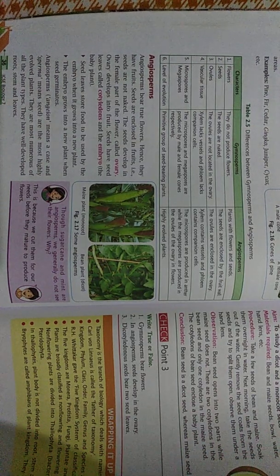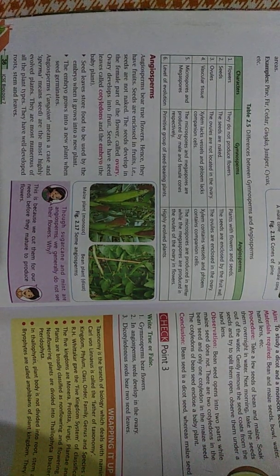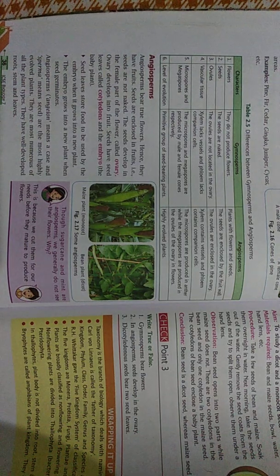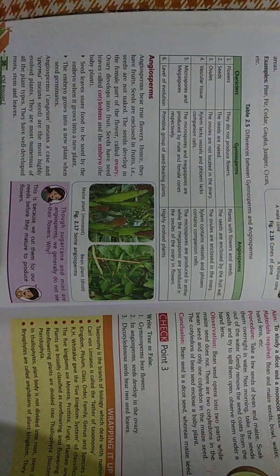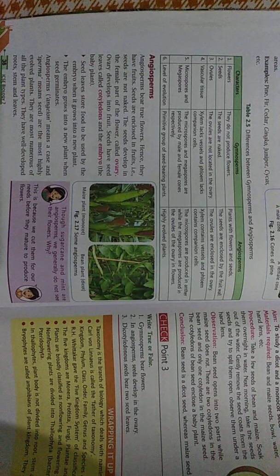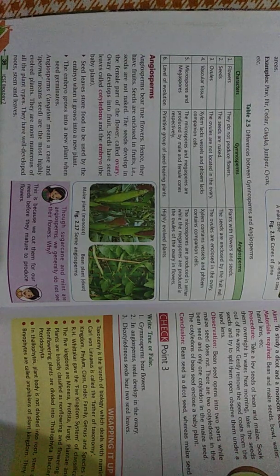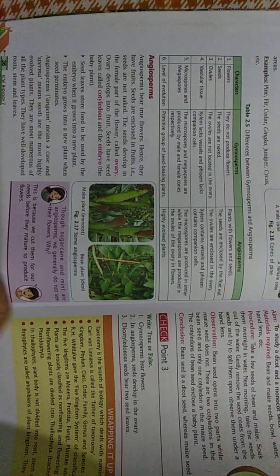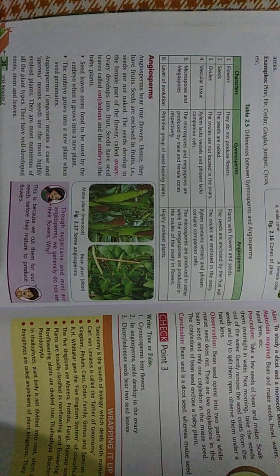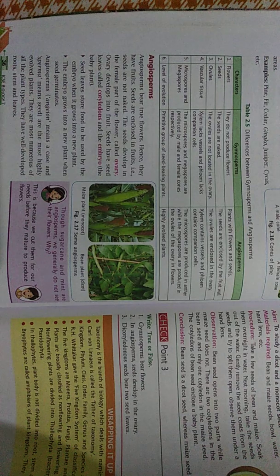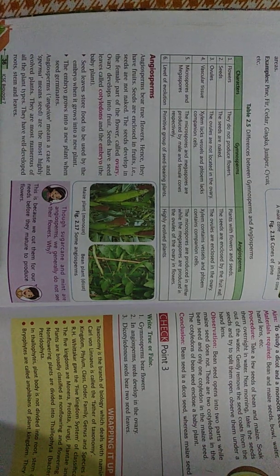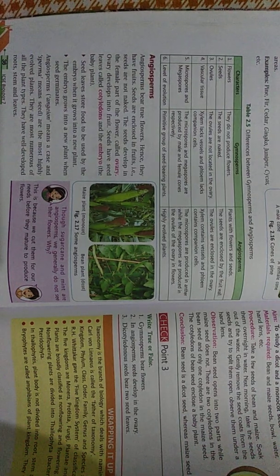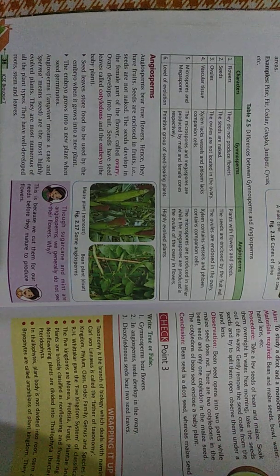If we talk about the money plant, in the money plant we cannot see the flowers. They also grow flowers, but we are not able to see them. They are so immature, and they are of green color only, and they look like the stem or the buds of the plant. So they are not clearly visible. The money plant can be grown easily with the help of the stems only. So they are angiosperms.